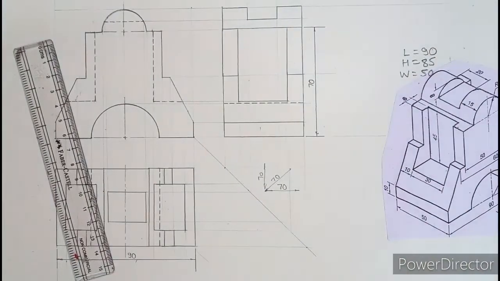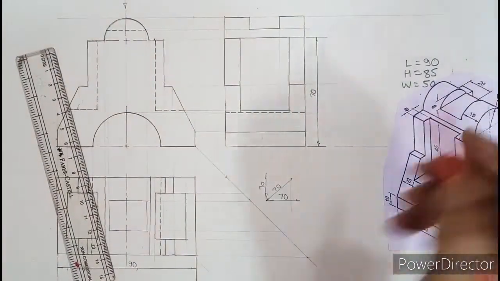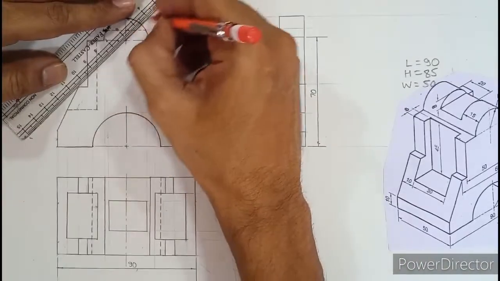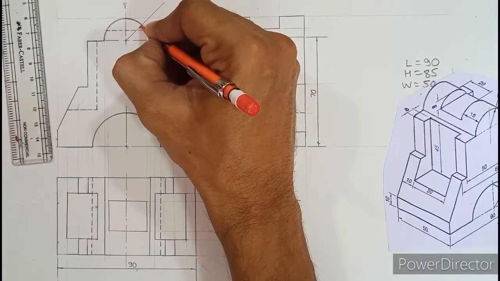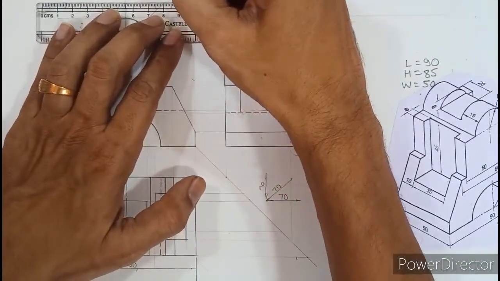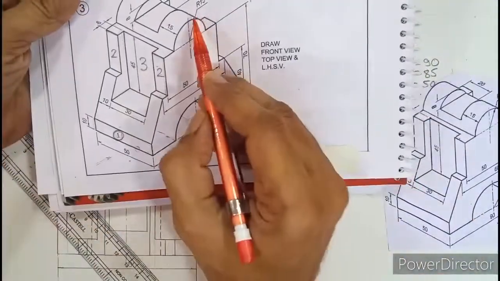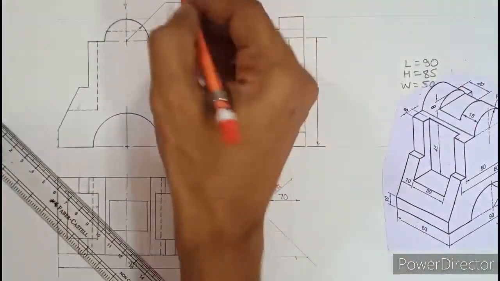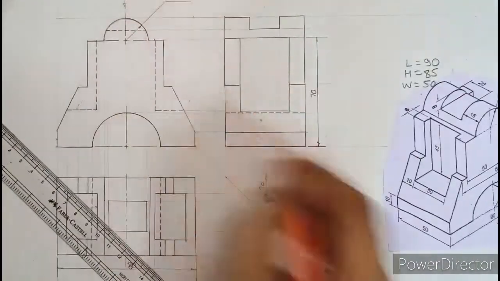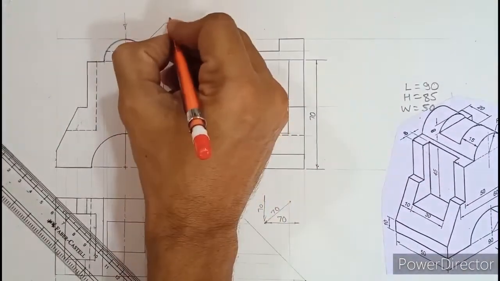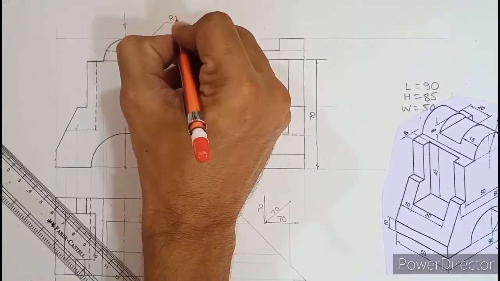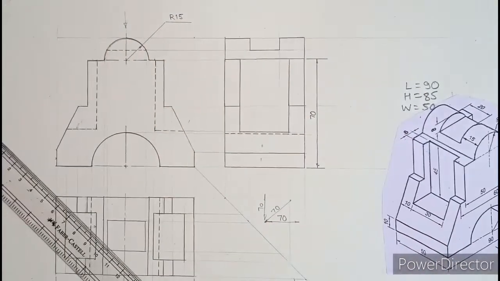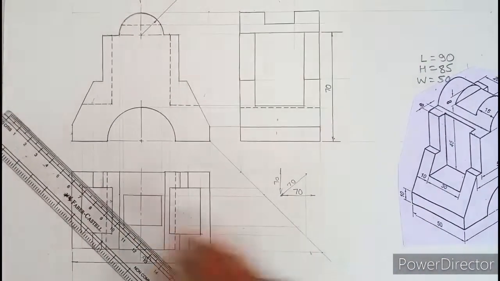But height is not only 70, we need to show radius 15 also. So the reader will read 70 from here, project this here, and from here you need to show one arrowhead, and in the question you have to copy from the question. Don't try to write diameter. In the question it is mentioned R15. So you have to just pick it up from the question and place it here, above the line. You should write this as capital R and 15. You have to see to it that the font size remains uniform throughout. Uniformity and consistency is more important in drawing.